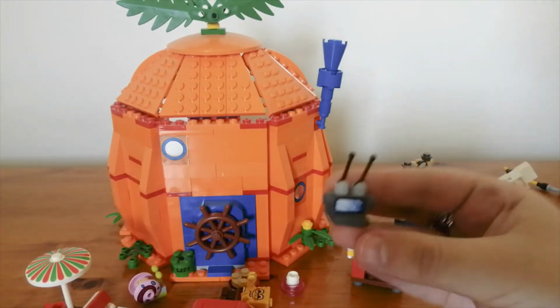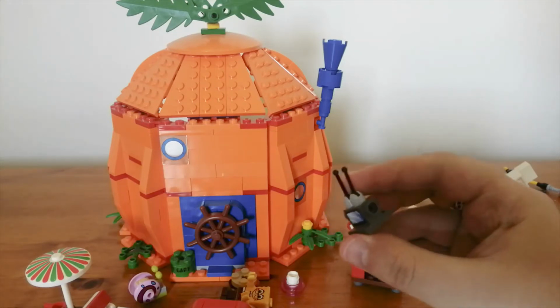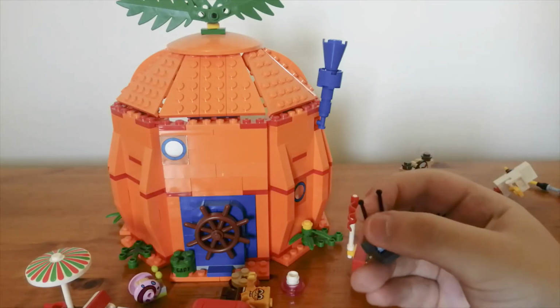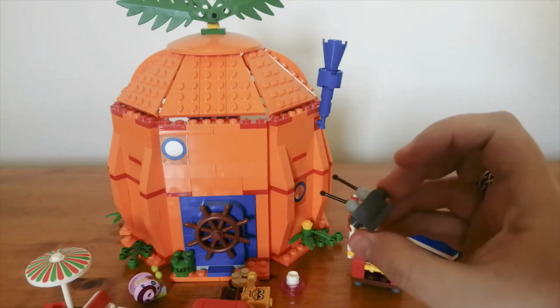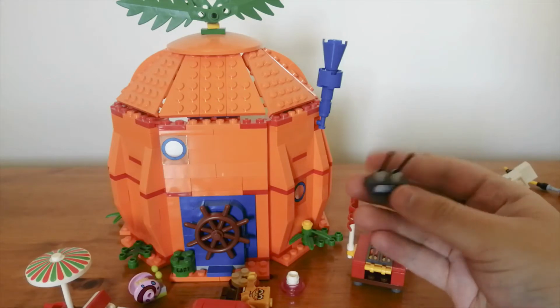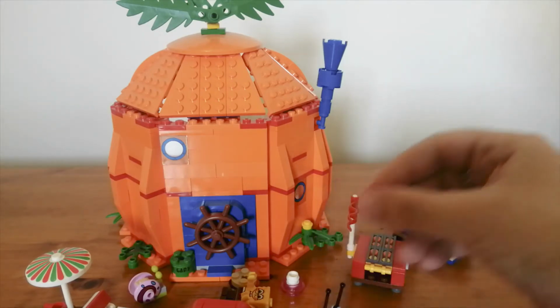And then you get a TV for SpongeBob, which is very small, but then again, he has quite a small TV. It looks quite rectangular, though, compared to the squareness of it in the show. But, you know, that's alright. Again, it's a sticker, though, which is a bit useless, but never mind. It's not a bad build. It's not that exciting. It's very basic, but it would do the job.